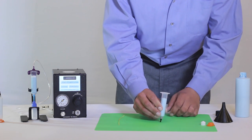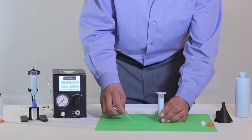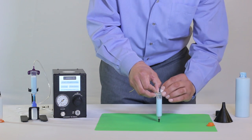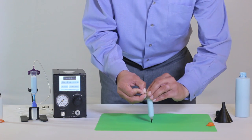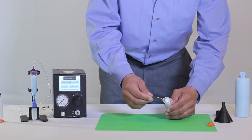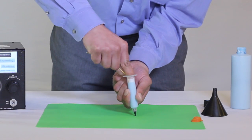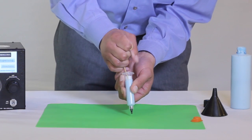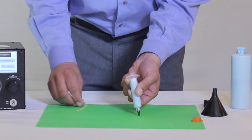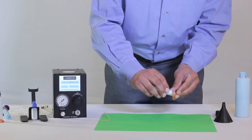And once you're satisfied that there is no air in the syringe barrel or the material, insert the venting ribbon and stopper. Now we suggest using a coated venting ribbon to prevent possible damage to the barrel or stopper. As you can see, this ribbon allows for a small gap between the barrel and stopper. Now, using your finger, push the stopper down until the material and stopper mate with no air in between them. Then, simply pull out the venting ribbon and you now have a properly loaded syringe.